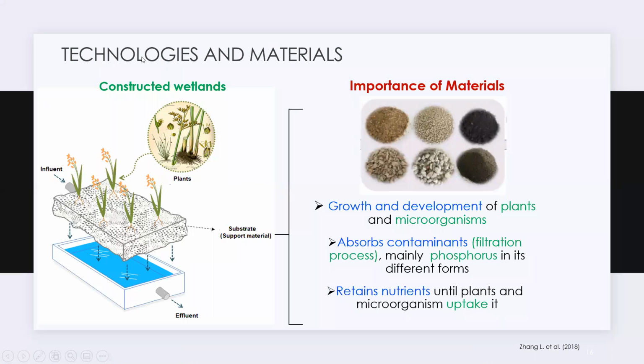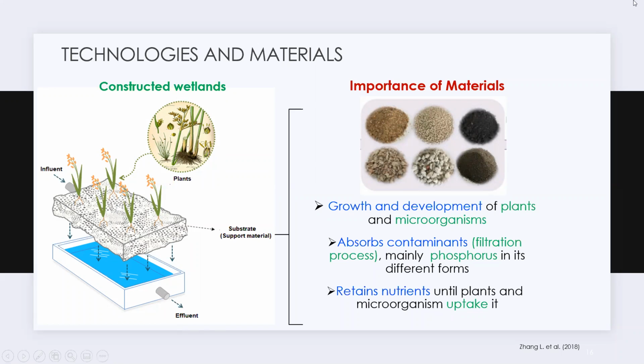You can use, as I said, also non-conventional technologies. These non-conventional technologies could include constructed wetlands. They are called constructed because they are artificial wetlands. You make them on purpose to be able to remove contaminants from water. So in this case, you take a substrate material, and this substrate should be good enough to let you grow some plants, and you will spray some water on this bed made of this substrate. Water will flow horizontally, vertically, or both, and then you will take the clean water outside of the constructed wetland, and you will remove the contaminants.